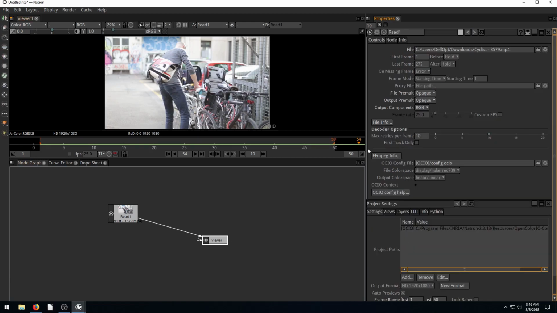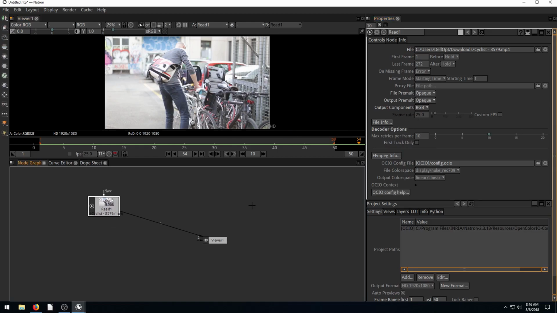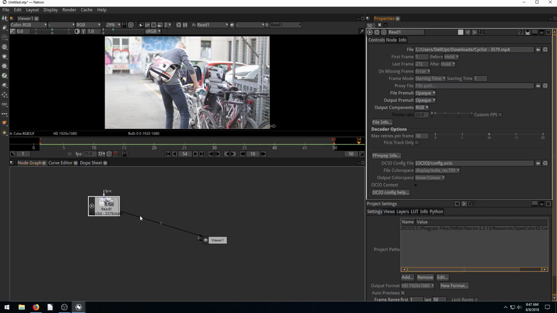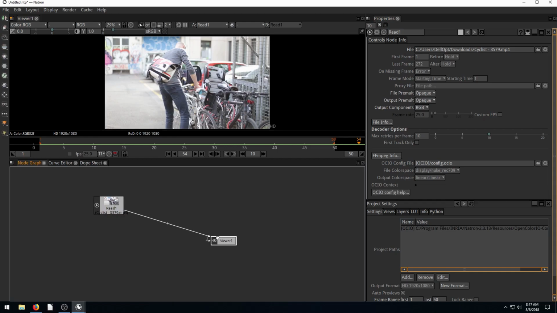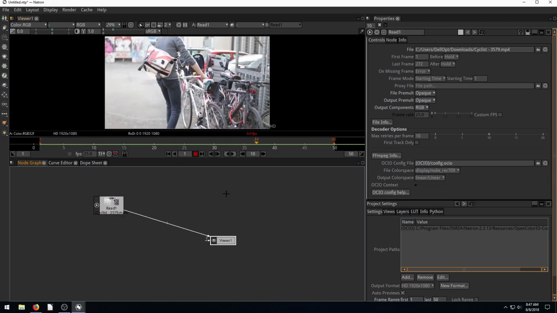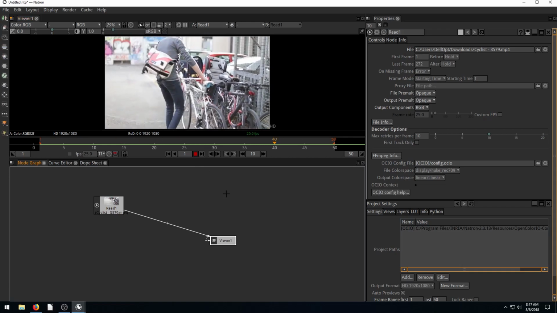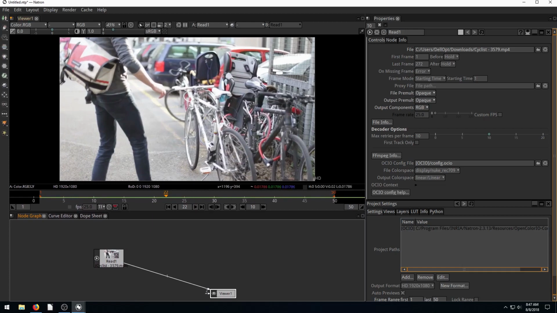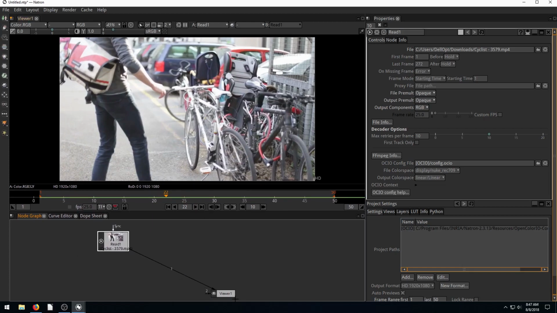And then we need to look at the video and see the frame rate of this video is 25 frames per second. And our frame rate down here is 24 frames per second. So we'll change this to 25 so that our project matches our video. Since we're just doing a single video file, that'll be good. And now we can play this. It'll just play through 50 frames and then keep looping through. I'm going to click here and just left click and resize so we can see bigger on our video.